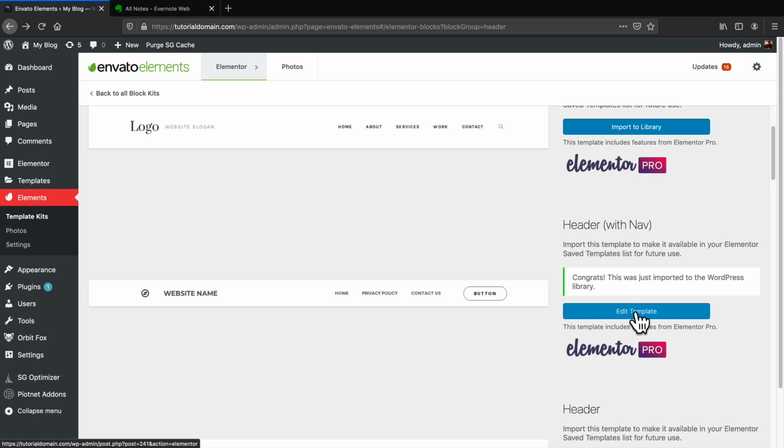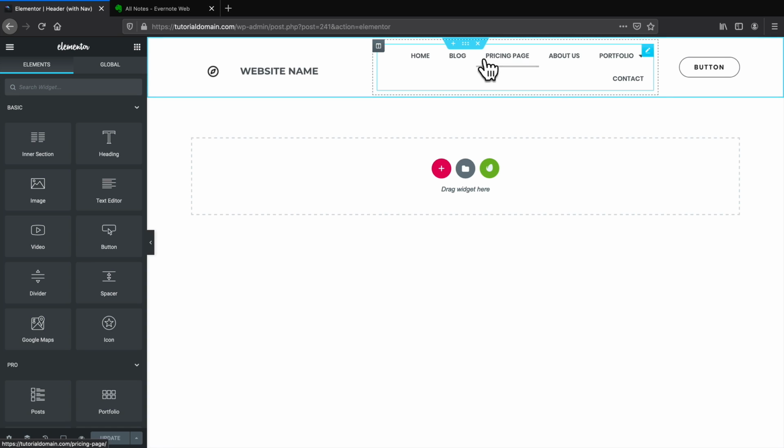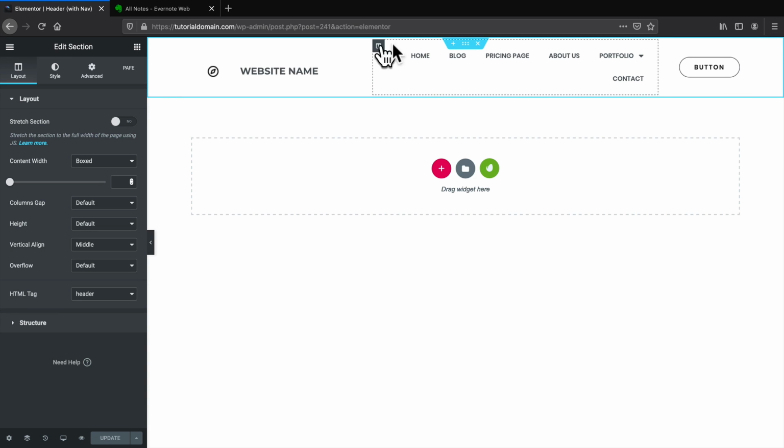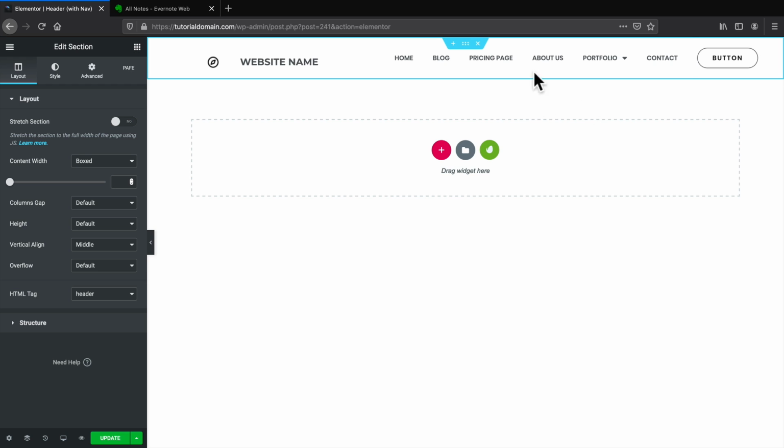All right, now we can go ahead and edit this. So click on edit template. So here we actually have the header now. So here you can fully customize and design the header. This is where you would make changes to it and whatever else you want to do. So right here, maybe we need to make a little bit more space. It looks a little bit too scrunched. So what we can do here, there we go. Now that looks a lot better than what it did before. Here, I'll click on update.